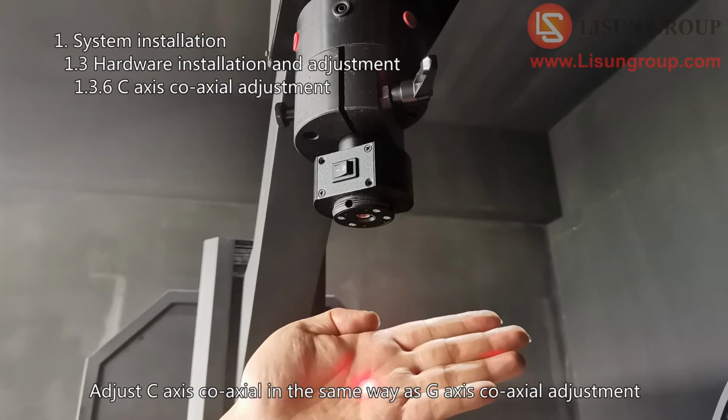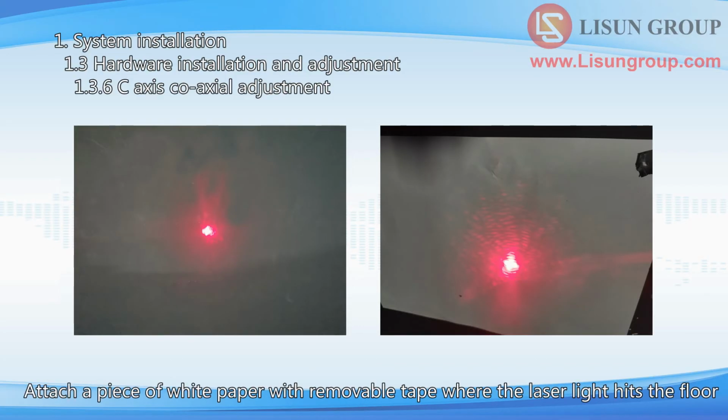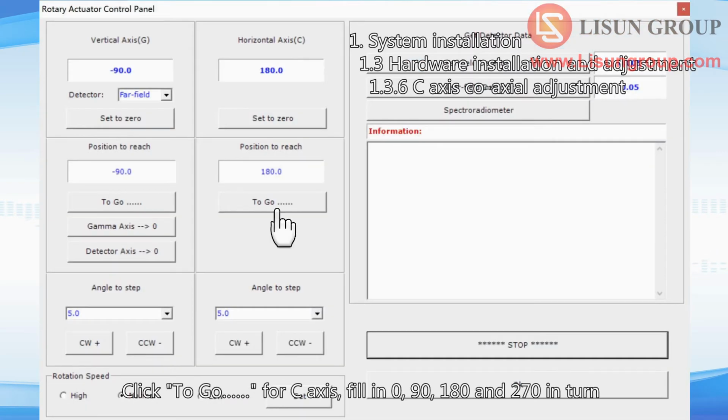Adjust C-axis coaxial in the same way as G-axis coaxial adjustment. Attach a piece of white paper with removable tape where the laser light hits the floor. Click to go for C-axis. Fill in 0, 90, 180 and 270 in turn, and then rotate to the specified angle.